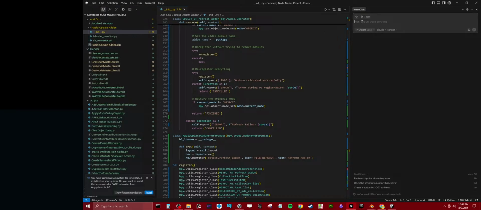Dang. Really don't want to get stuck messing around with this, so. Currently, the script is not converting attributes to shape keys as it should.